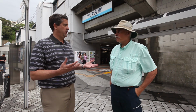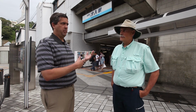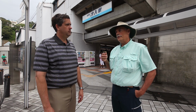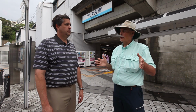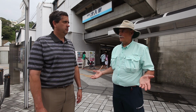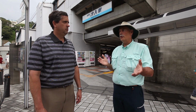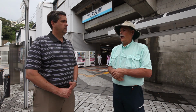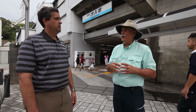Most people here in Yokosuka, at least associated with the base, is there one particular train line they'll typically ride? We do. Most of our people will use the KQ line, mainly because they run more trains. The trains are broken up into three basic categories. There's the local, which stops at every stop. There's a limited express and an express. The express runs during the commuter times, and it stops at a little bit fewer stations than the local. And the limited express will stop at only major stops, where other train lines come in and go off.